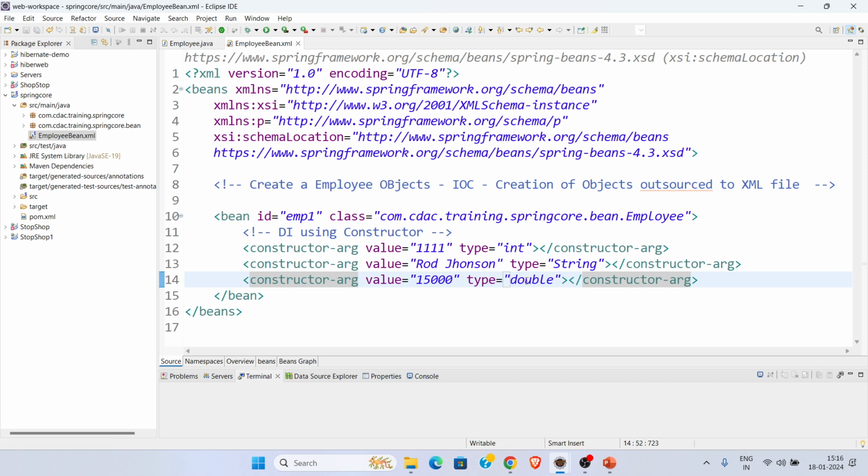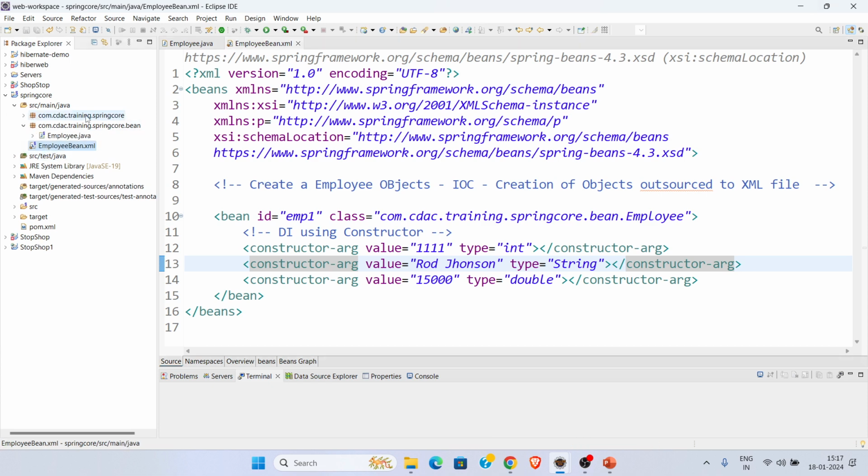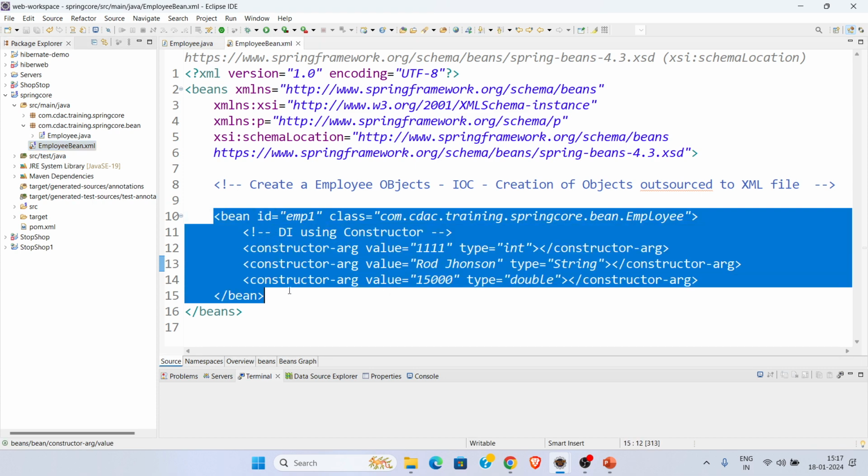So I'm creating an object in an XML file using the tags. Bean emp1 is an object, and these are the values for the constructor. Like this, I can create n number of objects.